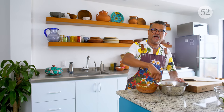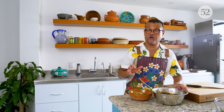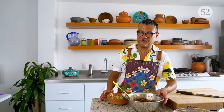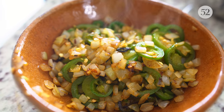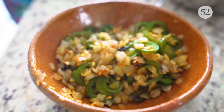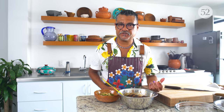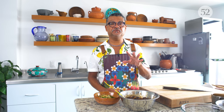So I actually don't like the flavor of raw onion on hot dogs. I never have, and maybe it's like something that happened when I was a kid, I was traumatized by raw onion. So that's the reason why I cook the onions and the jalapeno in a little bit of the lard. I think they get sweeter, I think they get more caramelly. Brown food is delicious, but if you like raw onions, you do you.